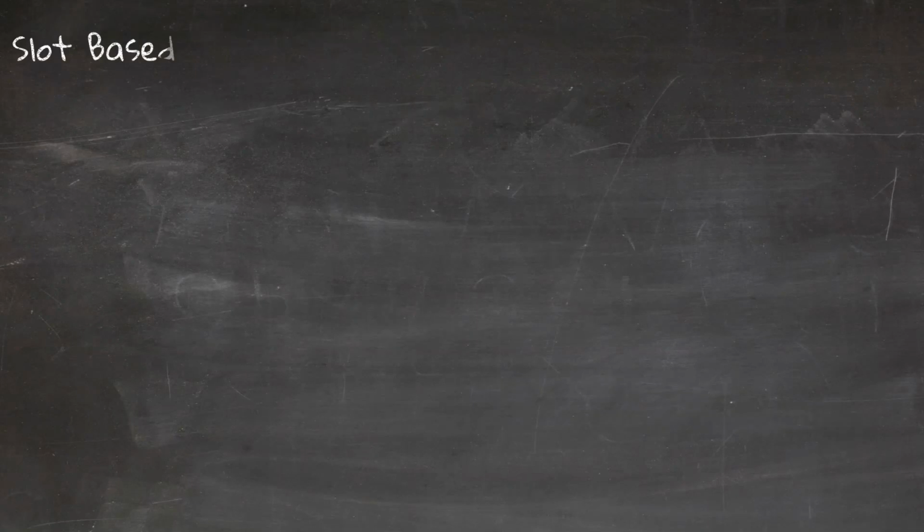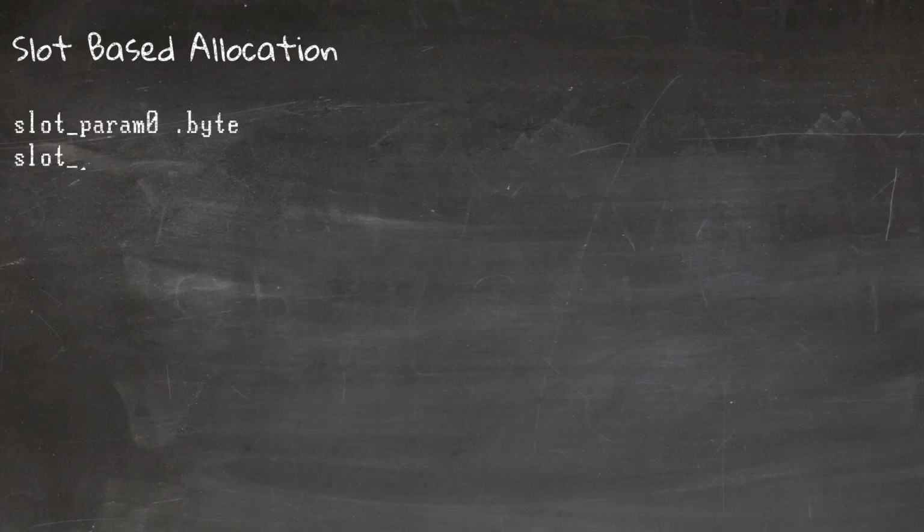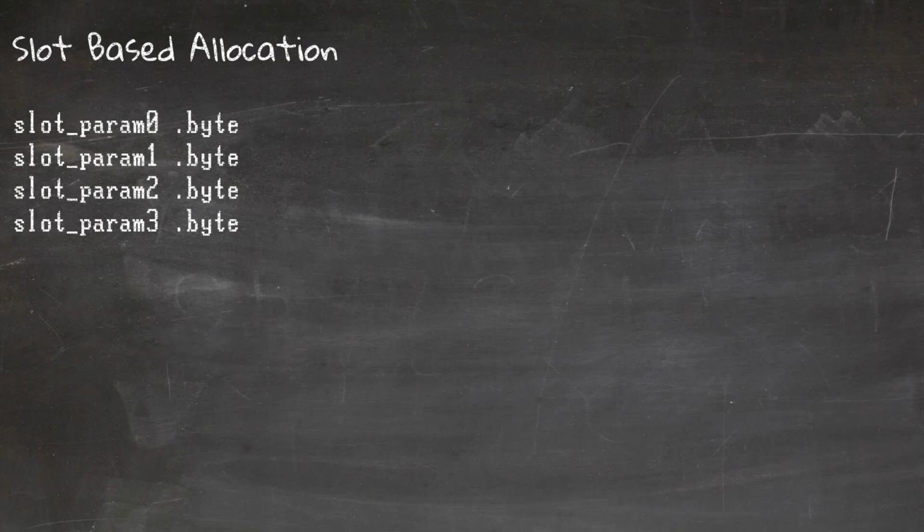So I'm going to go with a slot-based allocation. Looking at my current data, a 4-byte slot would be a good size. Now I can make a structure of arrays to make life easy. Why 4 bytes? Well, there is a handy trick.